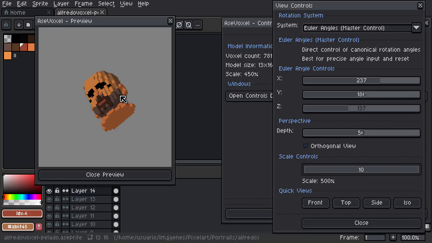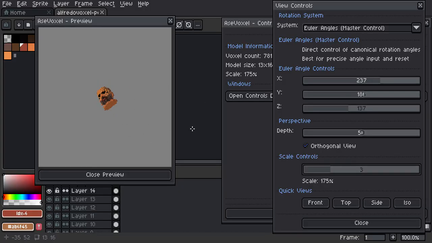But if you use the mouse scroll wheel on the model, you will see that you can jump by 25 percent each time. So it is more accurate to use the mouse wheel scrolling on the model.